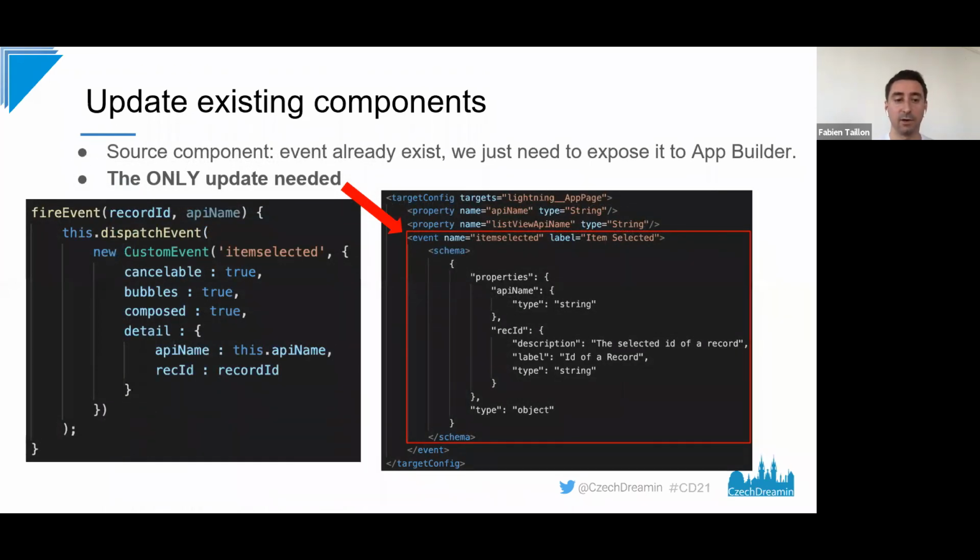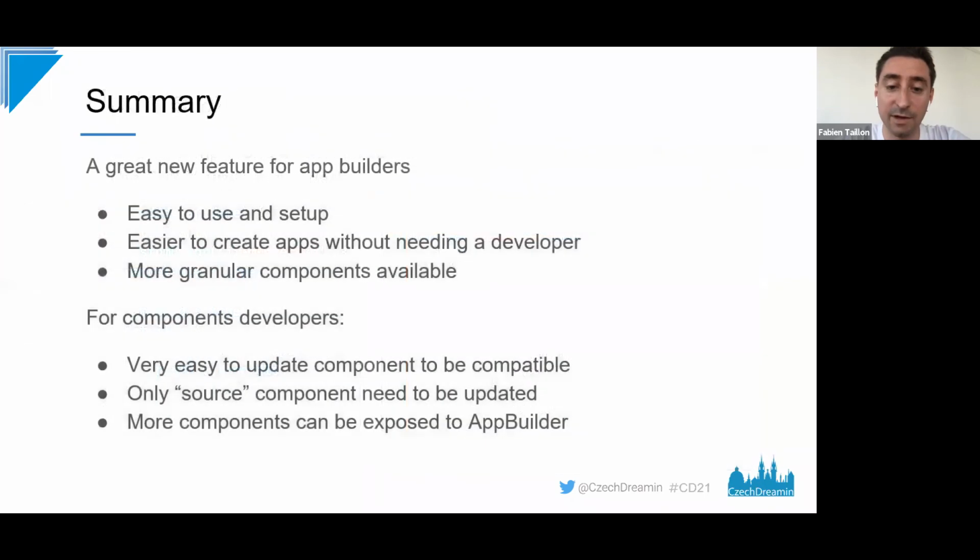And the only thing we need to do, in the source component, so the list, when I click on one of the contacts on the left, you can see the code. There is already an event that is fired, but before it was caught by the code. Now it's with dynamic interactions. The only thing we need to do is, on the right, add in the property of the component an event to say, okay, we are firing an event now, and this is what will be displayed in App Builder.